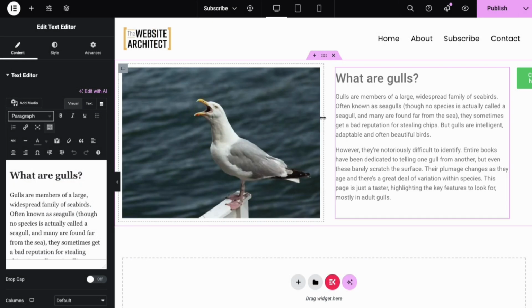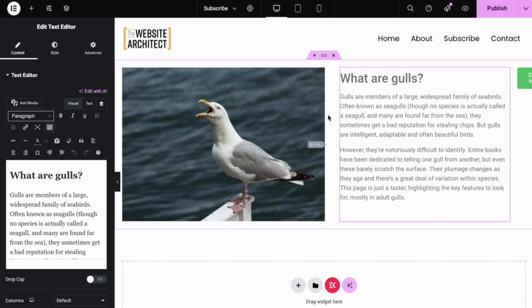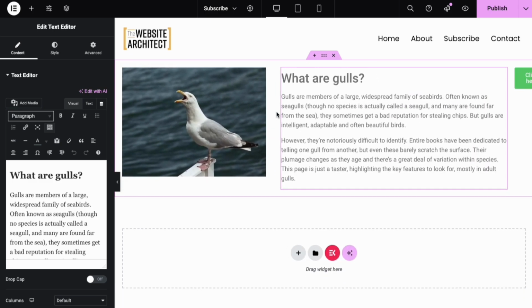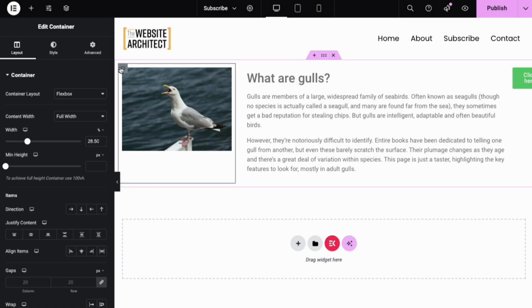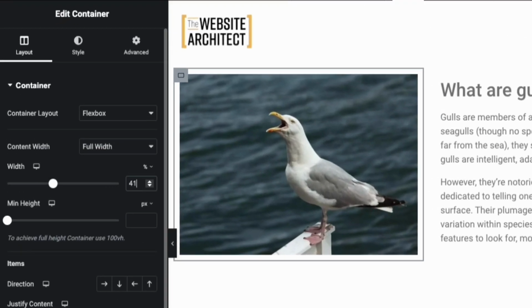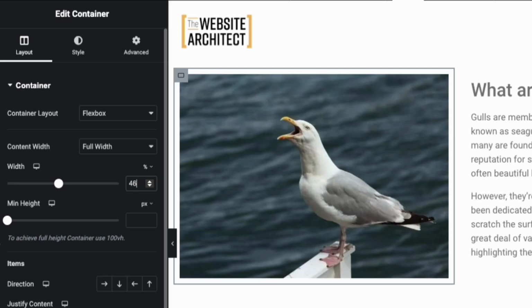You can click and drag the width of the columns to get it perfect for your layout. And these are glitchy as hell. And so how you'd customize that is you click on the container and edit this size number box and then add in how wide you want it. By clicking this right here, you can change the units, but in most cases you want to be using percentages. So you should definitely be using percentages.